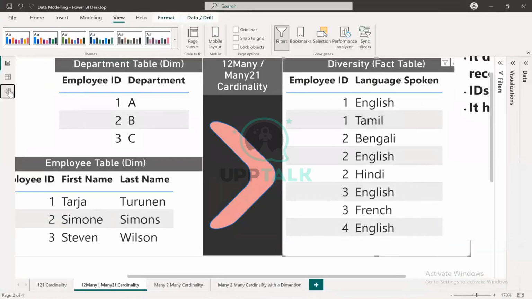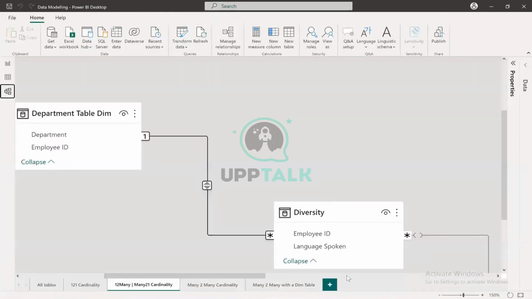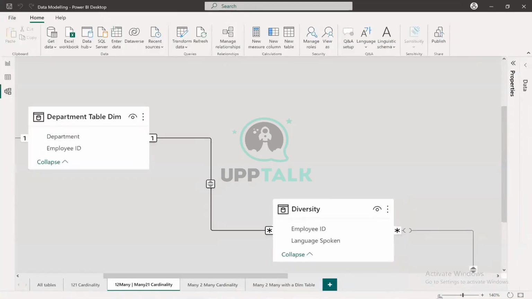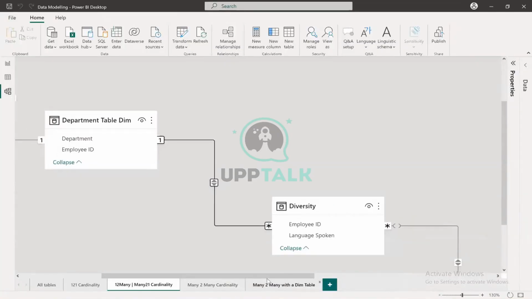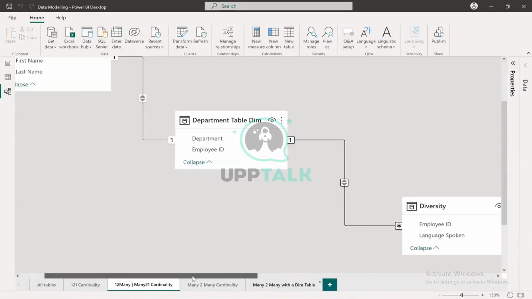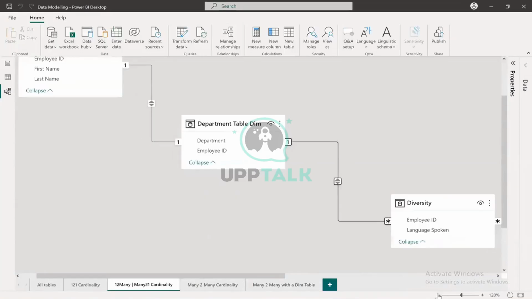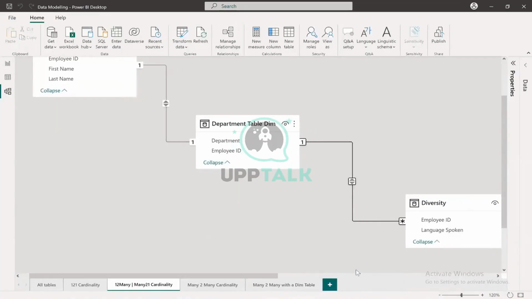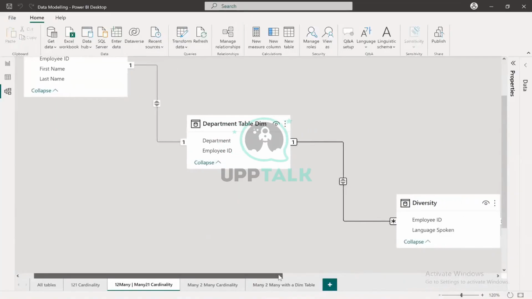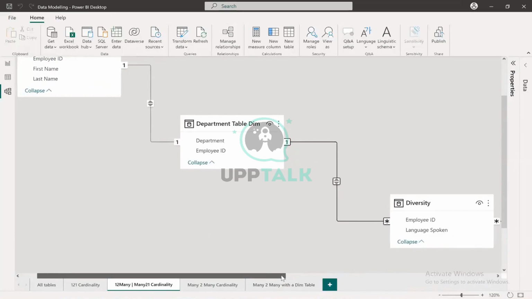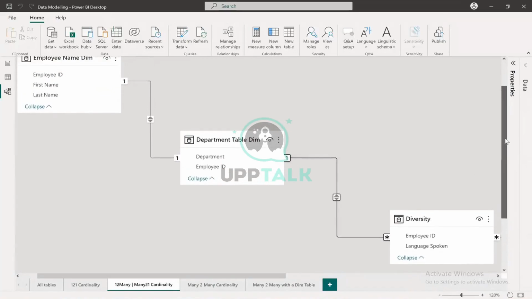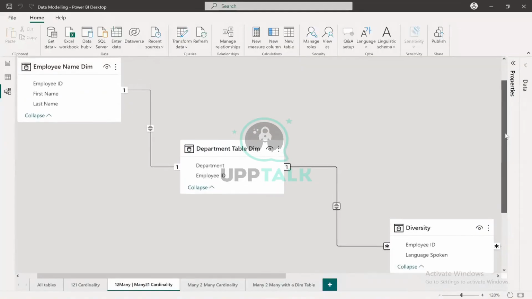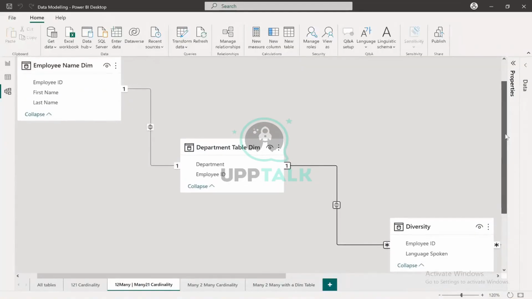Now this table, if you look at the holistic approach, look at this proposal.